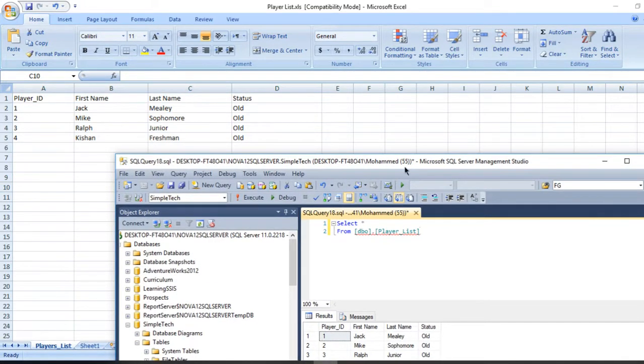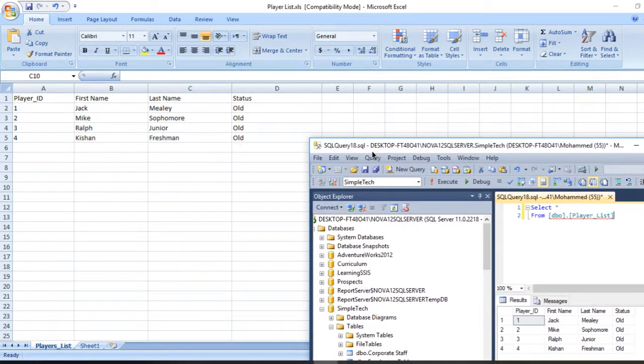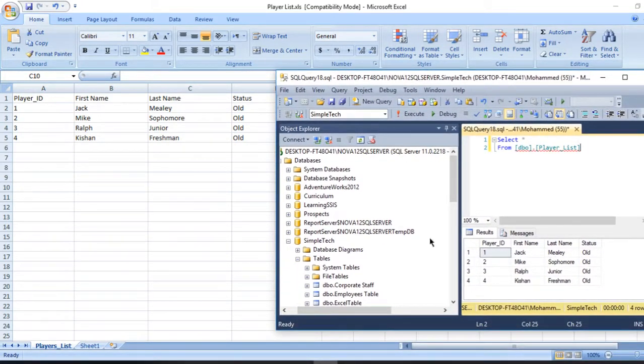Both the source and destination, if you see, have the same data right here. So I'm going to make some changes here on the last name for Jack, turn the status to update, and insert a new row. Lookup is going to look at each row and see if any update occurred. It will update the destination based on the source, using the player ID to match their records. And if there is anything in the source that is not in the destination, I am going to insert everything.